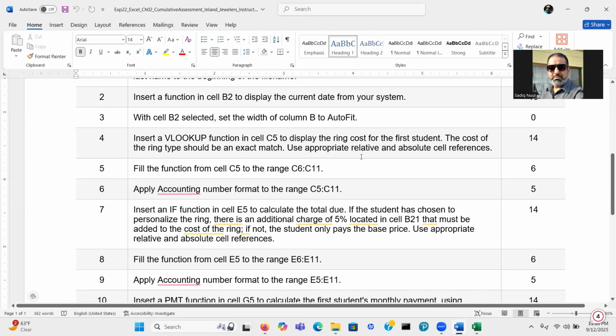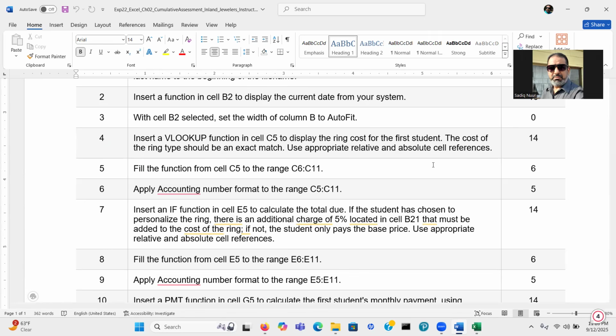Use the appropriate relative and absolute cell references, right? So when you don't want your cell to move when you copy the formula, then you have to make that specific cell absolute, right? Absolute means you want to fix it. Whereas by default, Excel cell references are relative to the cell, right?